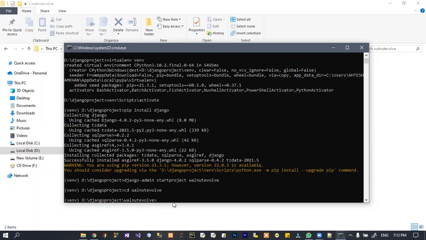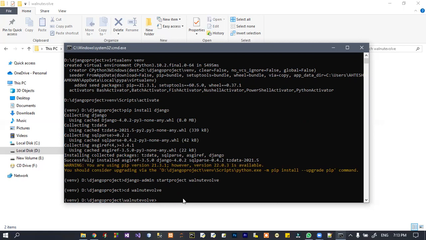And here you need to create an application inside this folder, inside this project, right? The project will be single, and applications can be multiple, right? That's why we are creating an application inside it. So you can create multiple applications inside one project, that is Walnut Evolve, right?